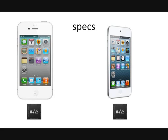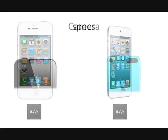Both of them can run Apple's latest operating system, iOS 7.1, so this is why they both draw in specs, as they are very similar in specs on paper, but I have not been able to actually handle both of them to see in real life the difference between them. So if you really want to have a better understanding of how well they work in the hand and how well they work in a speed comparison against each other, look on YouTube and see if you can find a comparison on there. So including all of this into my final conclusion, they both draw on specs.